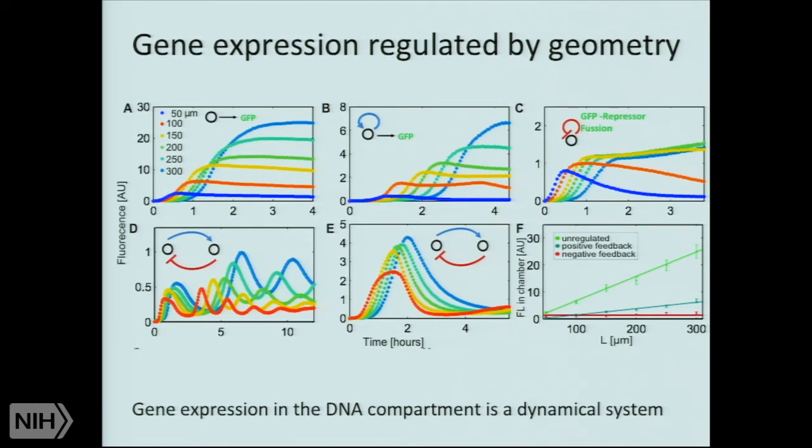You can go by the same topology of circuit, just change parameters, like more repressor or more activator can take us between emergent oscillation to a decaying oscillation and even to a single pulse. So we have an entire dynamical system emerging just by very, very simple gene regulatory circuits on the chip. And this is the first time one can look at a compartment which has localized DNA at the scale of a real cell, giving us something which starts to look like gene regulation.